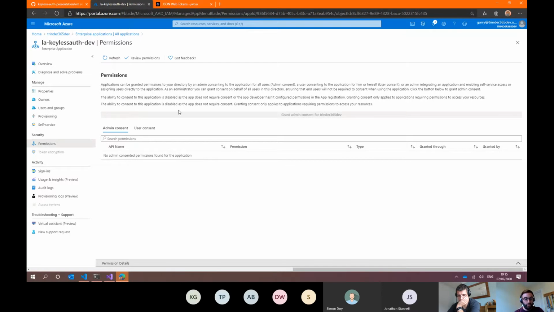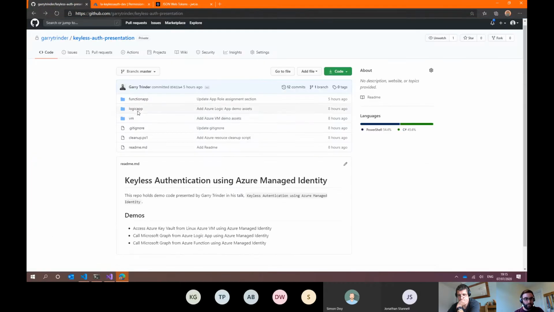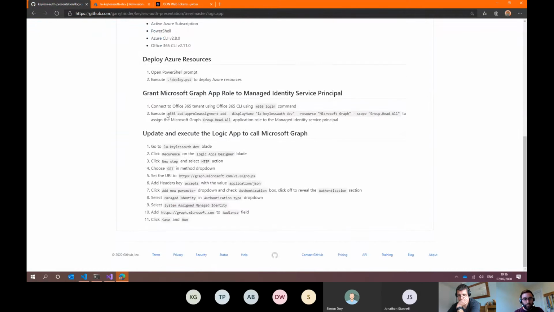So if I skip back to here, I'll just get the code. We've actually simplified this. There is a way of being able to do this with various scripts in Azure CLI and PowerShell, but we've been using managed identity in the Office 365 CLI and thought, why don't we make a command that makes it really easy?